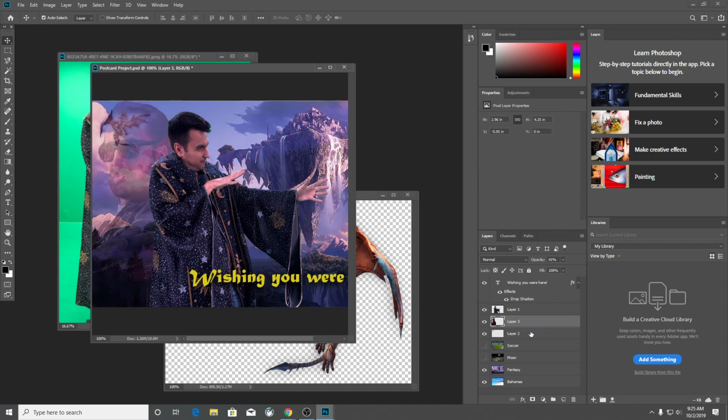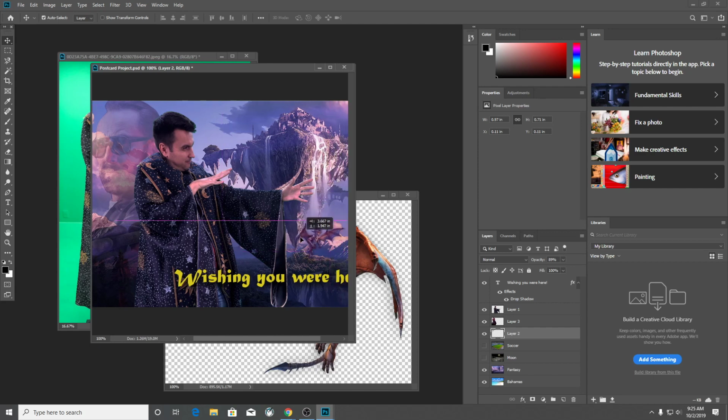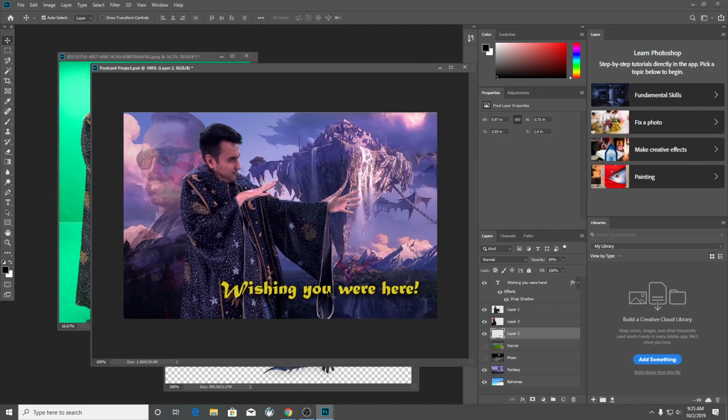Oops. That's not the dragon. So you got to make sure you click on the right layer when you move things. There's my dragon. No, that's Nicolas Cage. Okay. Dragon. There we go. Got the dragon. We'll put the dragon over here. Or down. Down around to there. Okay. So it's ridiculous. That's okay. It's silly. This is my finished postcard.